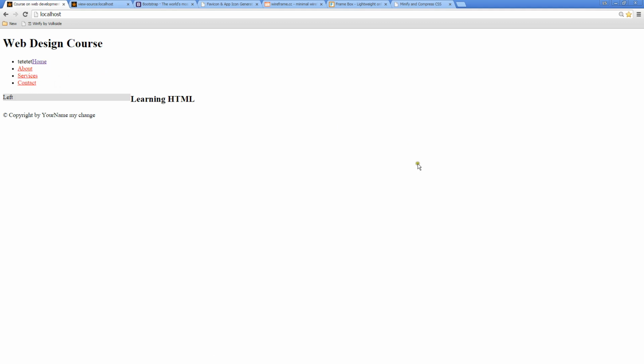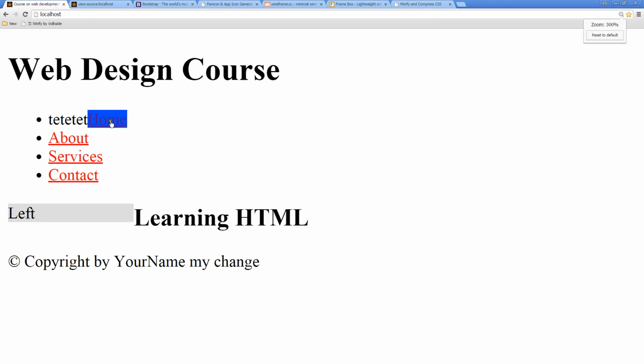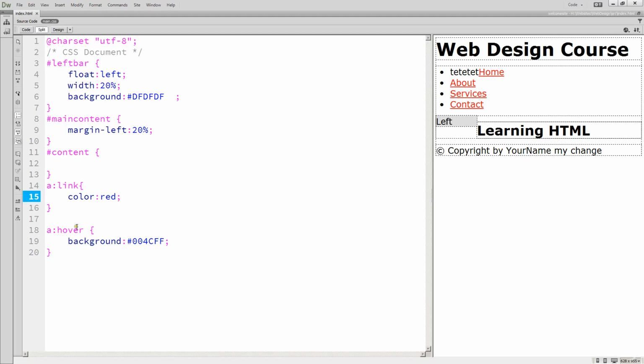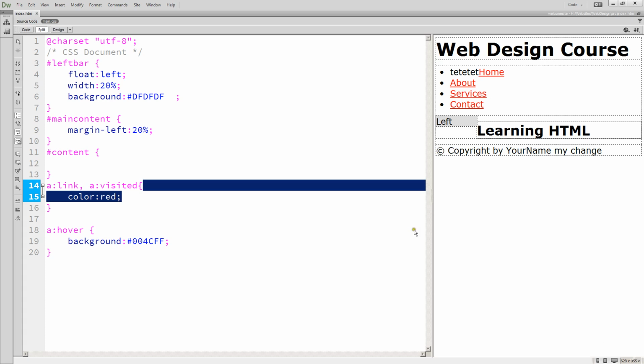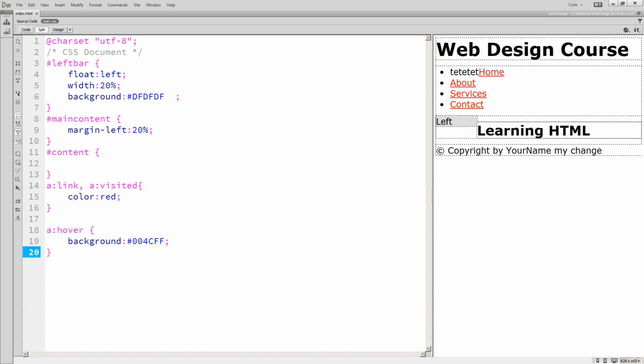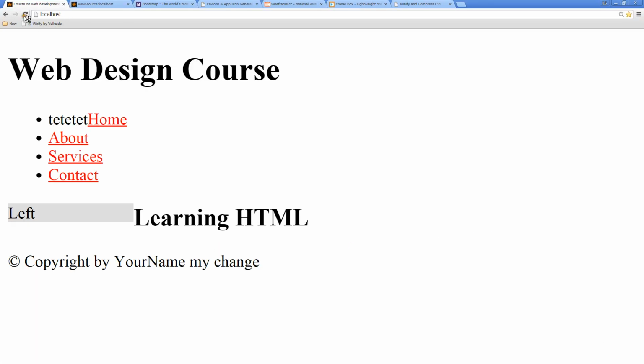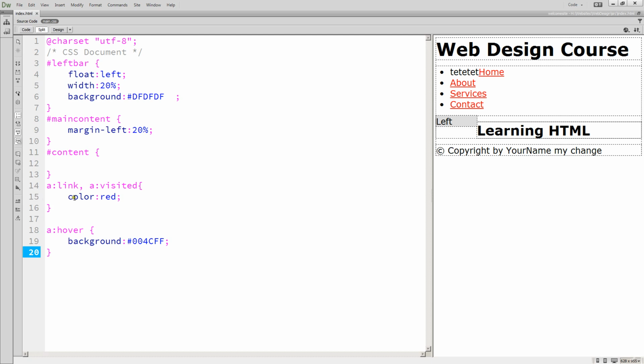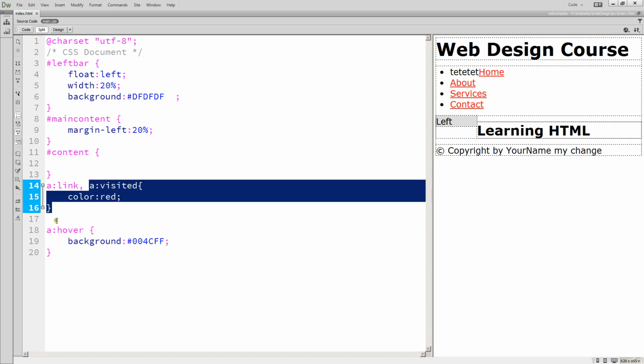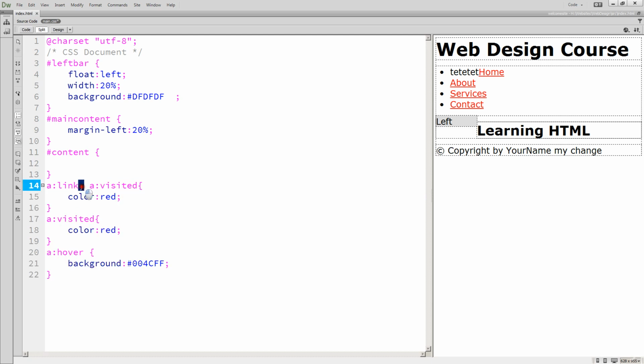And if you're looking at this, you might be able to see that this one, in fact, isn't red because this is a visited link. So it's different from a regular hyperlink. If we want the visited links to be the same color, we could just call to them in this type of format. So we could do visited, and that would turn those visited ones red as well. Or we could separate that out, copy that over, and do it in that format as well.